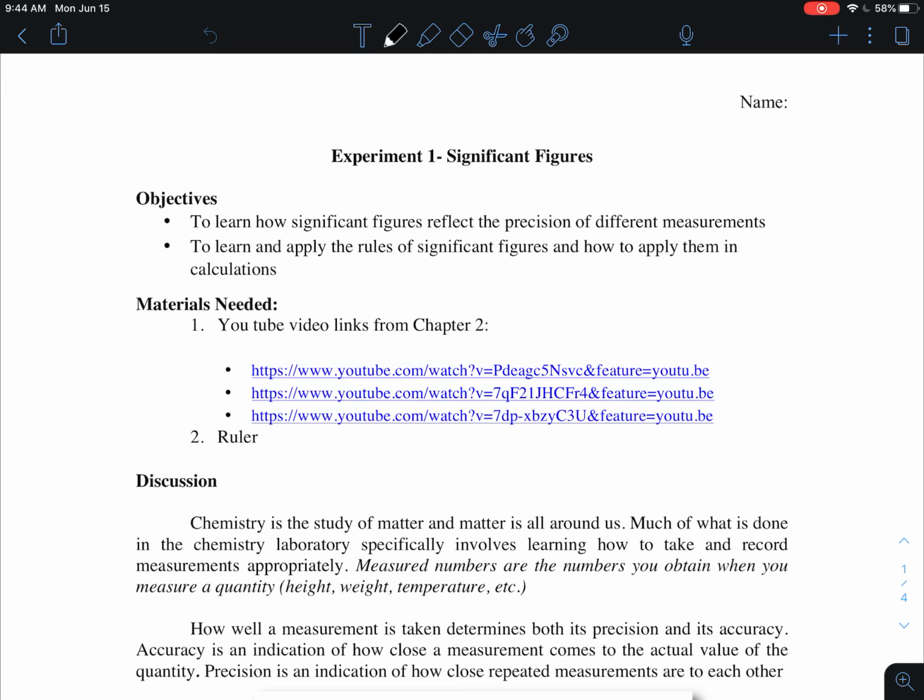With lab, it's really important to write neatly. If you make a mistake, always draw just a neat line through it and then write your correct number or statement next to it, and to write in pen. So since you're scanning it, I will notice whether you write in pencil. It is really, really crucial to write in pen, and it must be either blue or black. So no other colors, has to be blue or black ink.